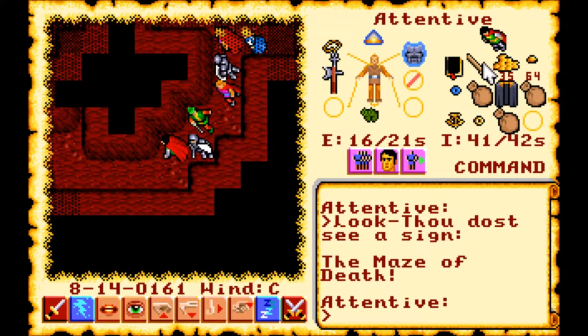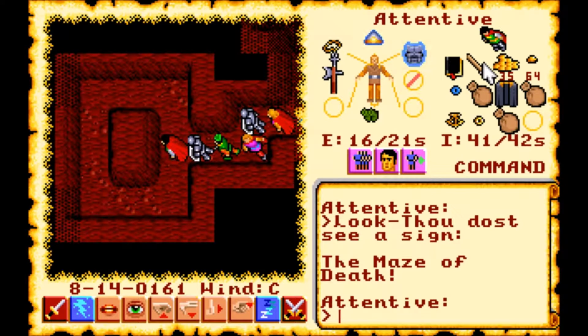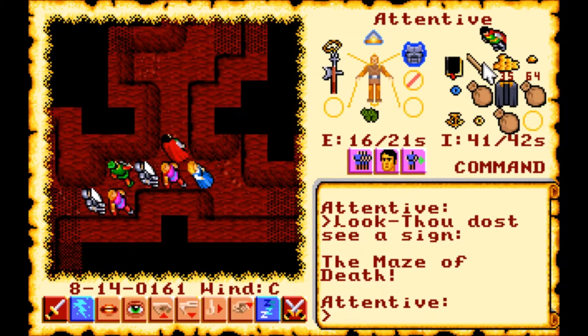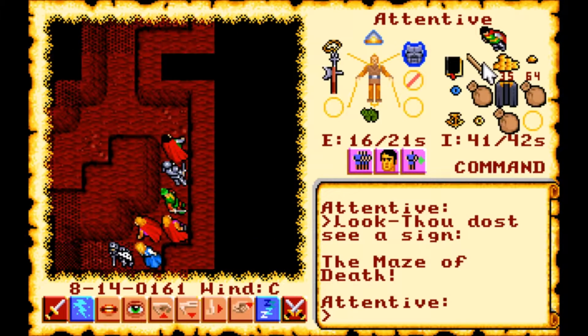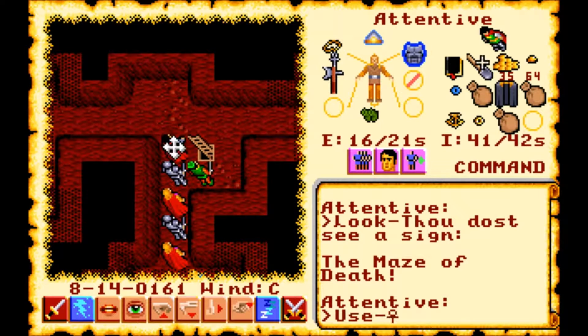We'll eventually get to a sort of a dead end here, which is actually right here. You see this little dead end here? From here, we're going to go ahead and head upwards. Right there is a ladder leading further down. This leads to level 3.